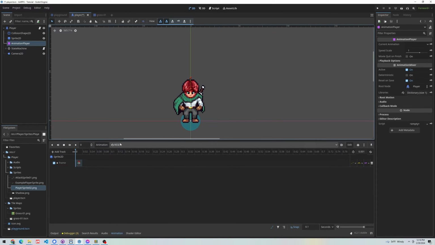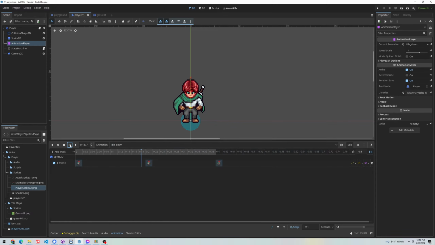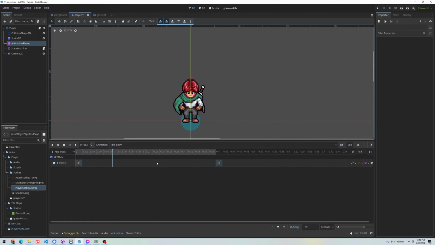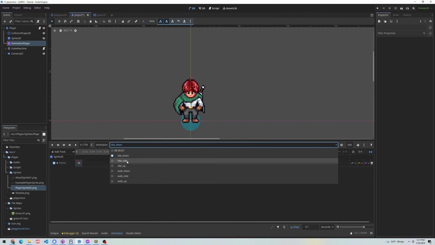Now let's select our animation player and look at the idle down animation. This one didn't really change, so it's going to work just fine, but I want to update something. I want to make all of these animations use a different update mode. This will make it easier to change them in the future. So I deleted that middle frame. By default, when you have a sprite, you update the frame with this discrete option, and that can be preferable in a lot of cases, but I'm going to choose continuous. What continuous will do is interpolate between frames. So when it gets to the middle of the animation, you can see it's actually picking up the second frame of the animation automatically. If we do that with all of our animations, it's going to make it easier to update them.